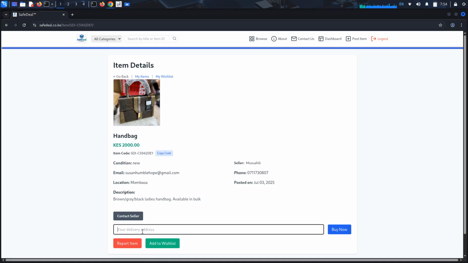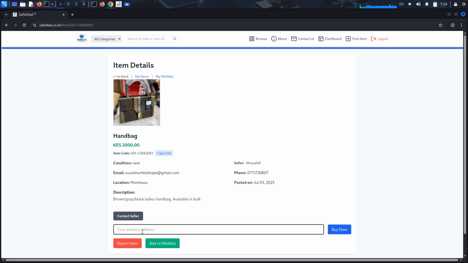Then when the item is delivered, the agent will mark it as arrived, and you will go and pick it up as the buyer. Then you mark it delivered. So generally, in short, when you make a purchase in SafeDeal, when you have an account in SafeDeal, we track the item one-on-one until it reaches you. When you mark the item as delivered here, the money is then released to the seller immediately, and that is generally how SafeDeal works.